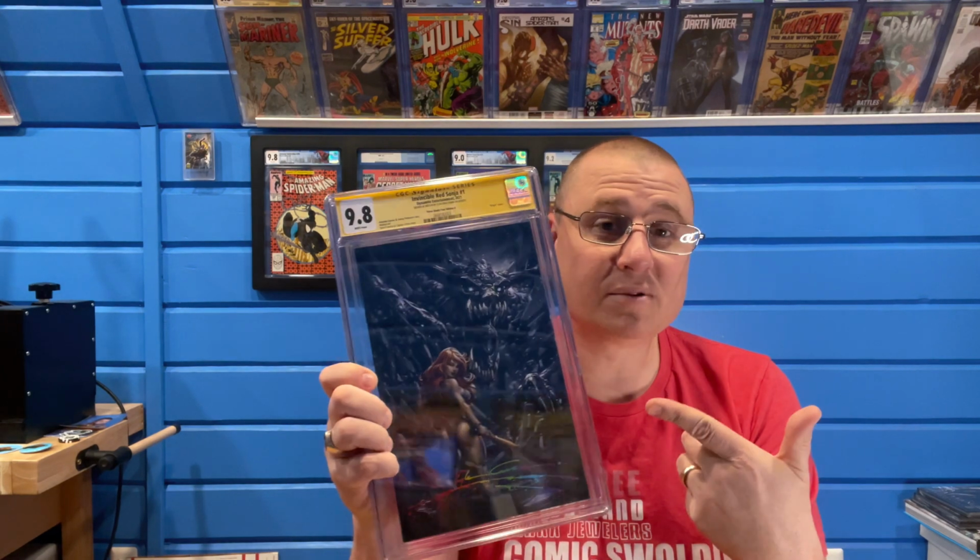But guys, the problem with buying a book with a signature, yes, it's cool, but you weren't there. You weren't there to see it signed. You weren't there to talk to the artist. To me, I like yellow label, especially if I'm there. There are some exceptions. I've sent some books down to CGC to be signed by Roy Thomas, but I've also met Roy Thomas in person, and I've had him sign books for me in person. So in a weird way, I still like those books. But for the most part, I've shied away from buying yellow label books. But I'm starting to like it.